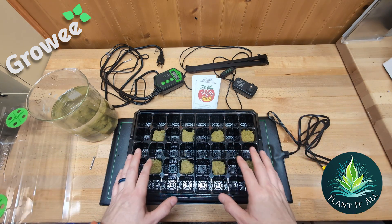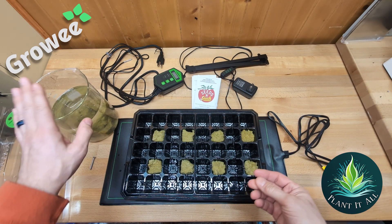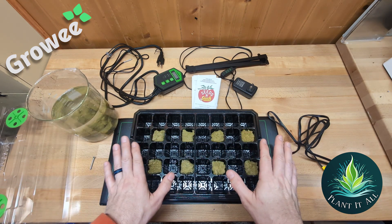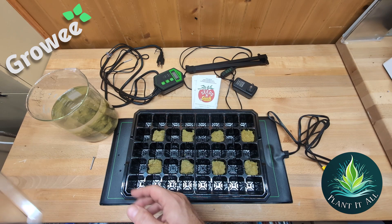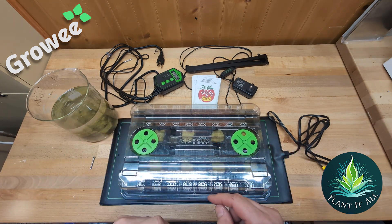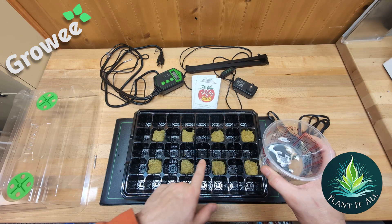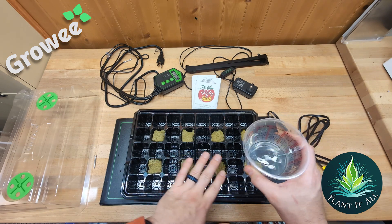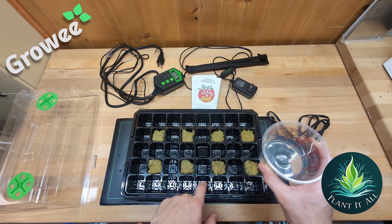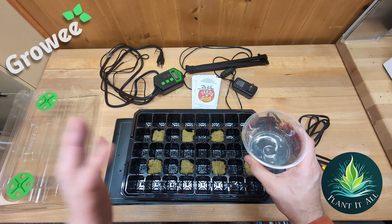All that's left is to give these a light watering in the pan so they can wick up that moisture. I'm going to draw some fresh pH-balanced water — no nutrients, just water. I pour it into one of the central holes and let it wick out. When you've poured enough that you can see water just peeking up through the little central holes — not flooding, but just peeking up — that's when you know you have exactly the right amount.